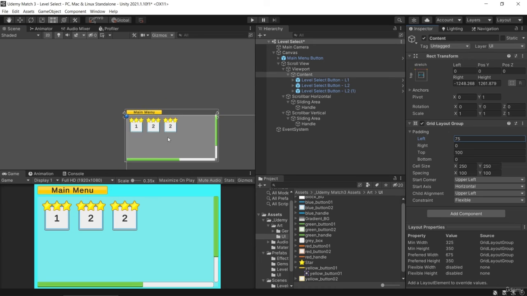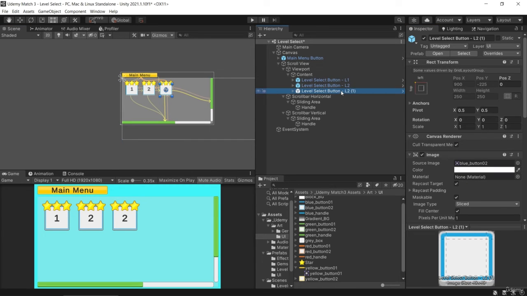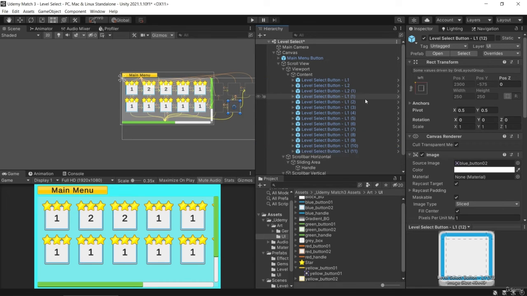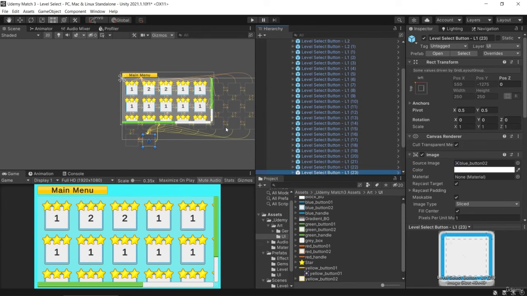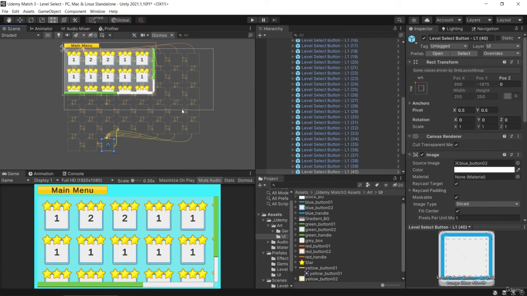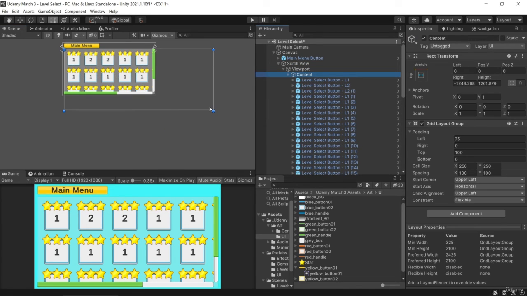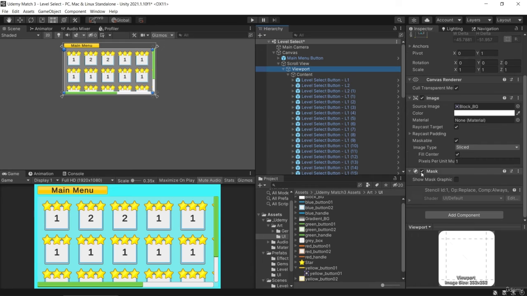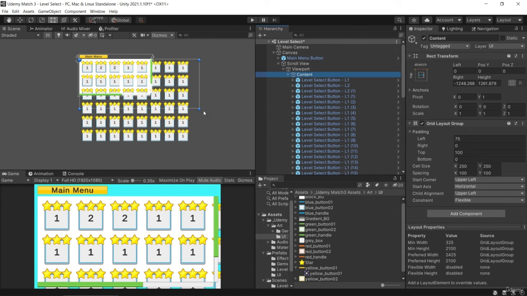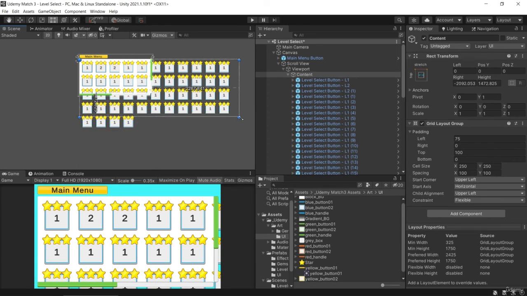And one of the really handy things about this is if I just keep copying these on our grid, it'll just keep adding them in layer by layer by layer. Now obviously it's really important. You will still need to make sure that the content area covers these. But if I go up here to my content area, and if I just turn off my mask again on the viewport, if you adjust this, if you move it over enough, the grid items will actually resize to fit in.